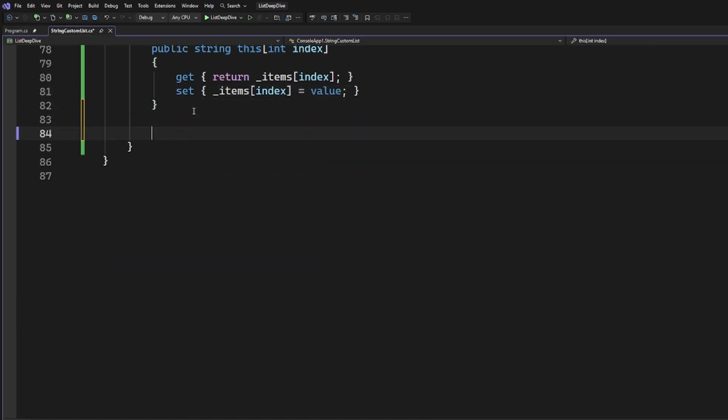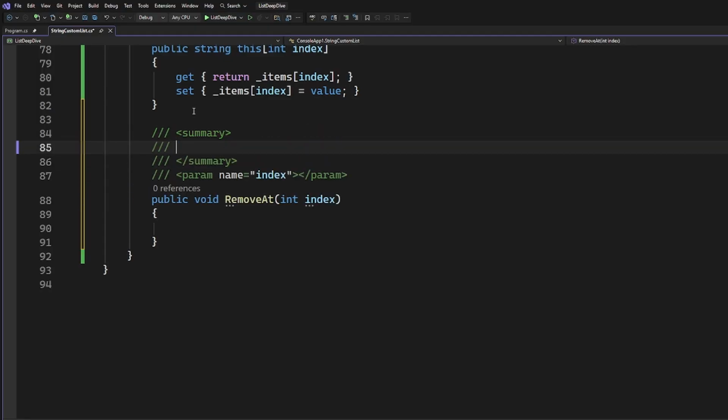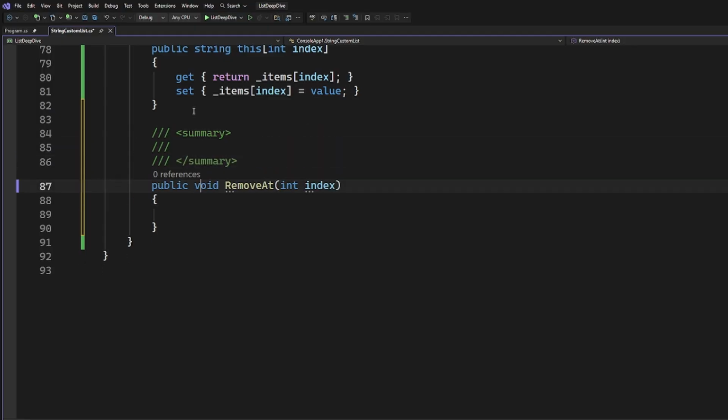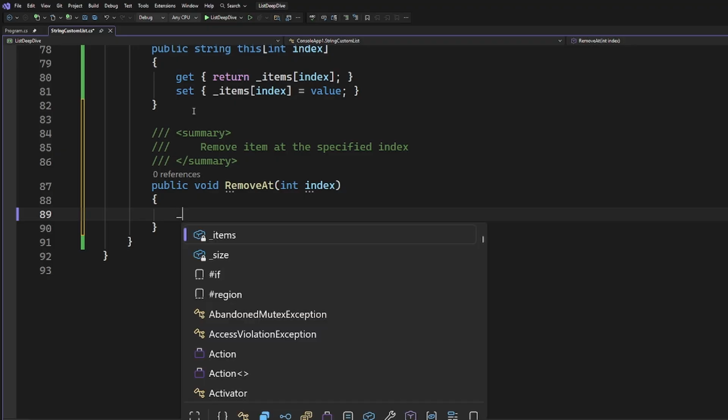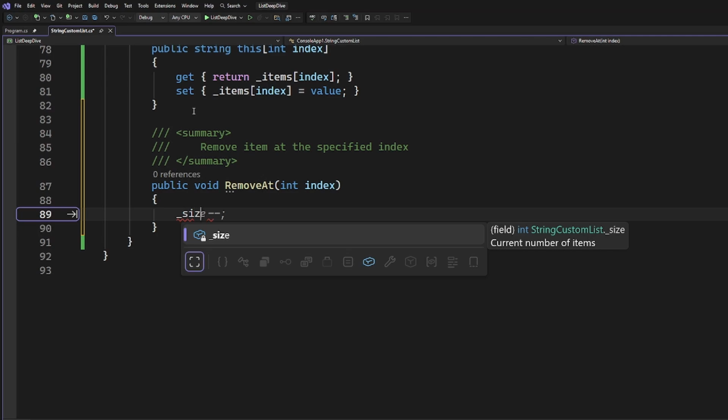So do the remove code, public void Remove at int index. So what this code will do is it'll just remove the item at the specified index. So if we think about the logic, the first thing we actually need to do when removing an item is reduce the size.